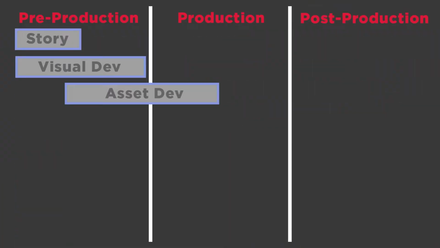So the third team in the pre-production phase is what I like to call the asset development team. This is going to be comprised of modelers, either for characters, environments, or props, some riggers to be able to rig any props or characters that need to be rigged, as well as texturing / surfacing artists that are going to be responsible for creating the textures and surfaces for the different 3D models.